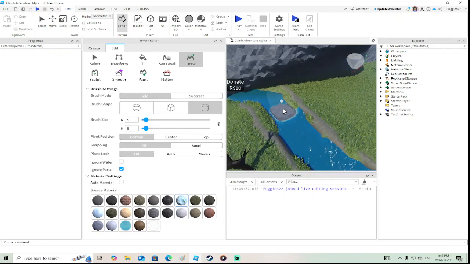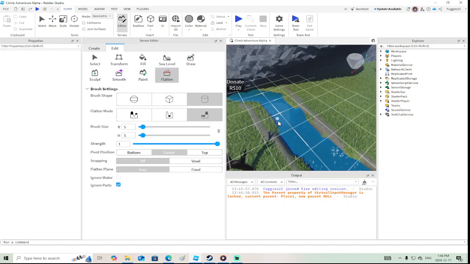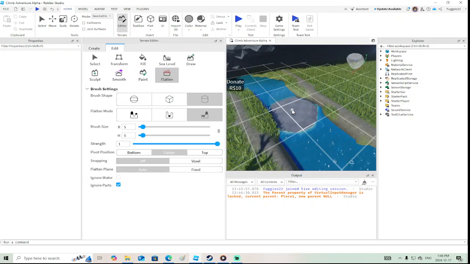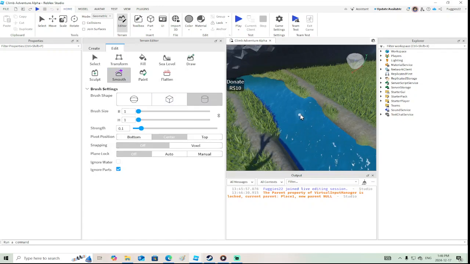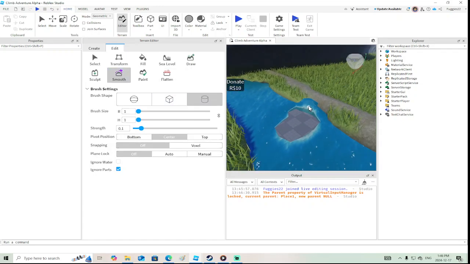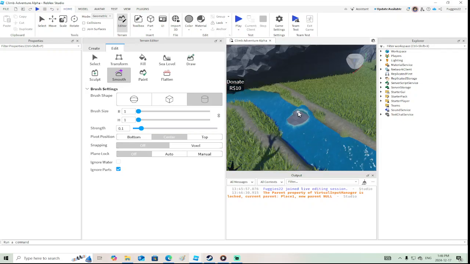Let's see if we can try to flatten out this water a little bit. Let's see here. Smooth it out maybe. Oh, cat.